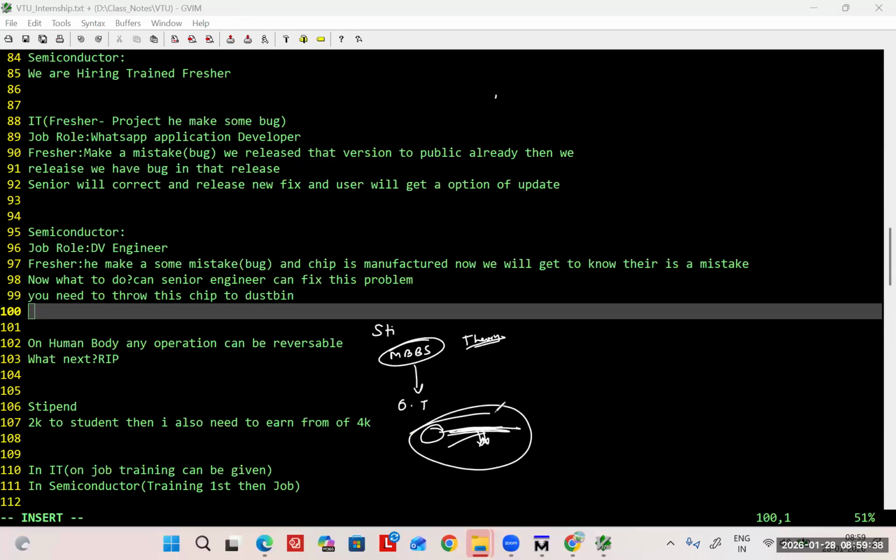Can you do any modification here? Nothing. RIP, RIP, RIP. Rest in peace. This body now rests in peace. That's it. What to do? Can you do any modification here? No. You take this body, the crematorium is there, you send it there. The Mukti Vahini will come and take this body. That's it, there is no more correction that can be done.